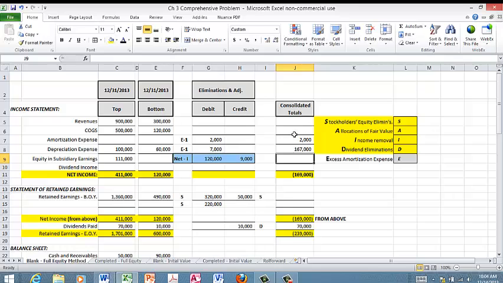Okay, now we might as well go ahead and do our COGS, which is just going to be the sum of these two. I'll do that very quickly here. And revenue obviously will be the sum of the parent and the subsidiary. Okay, so at this point, net income for the year is $411,000. If I look at my dividends paid, and for some reason I am not. Oh, here we go. Dividends paid was $70,000. I was looking too high there. And then I get to ending retained earnings, which I haven't. Let me get my beginning balance going here.